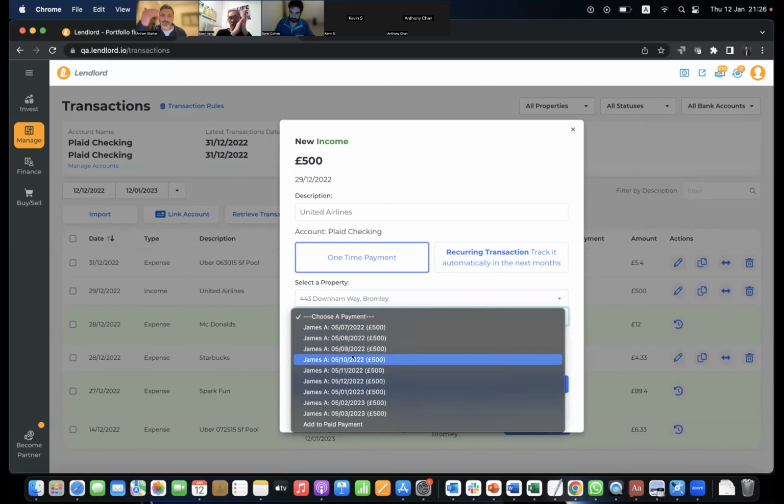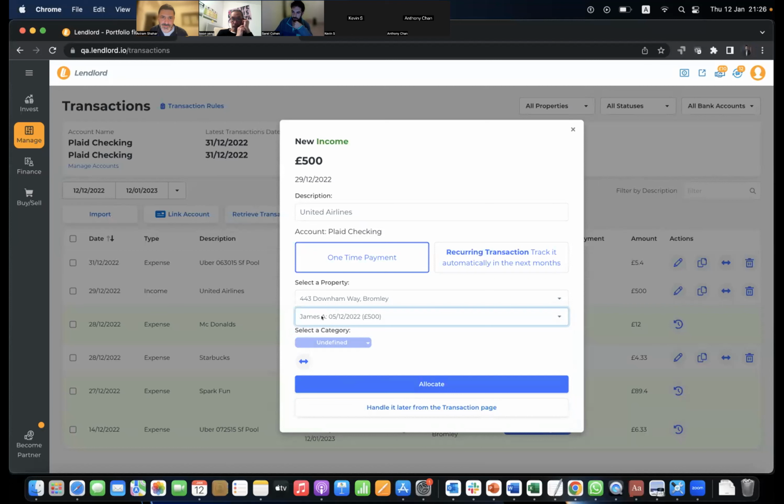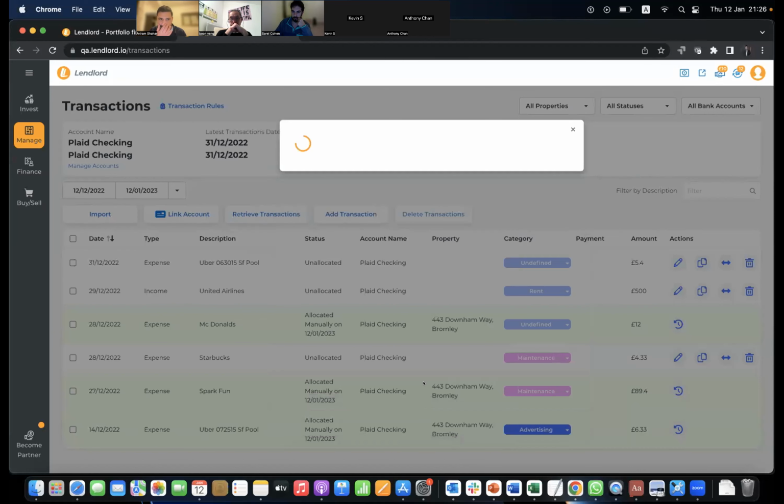Of course, if you do it on an ongoing basis, you should have only one payment here. But now, because we are setting up the history, I will see more than one. So let's say that he paid December rent late, so I will allocate it to the payment that should have been paid on December 5th. I will mark it with rent as a category and then click allocate.